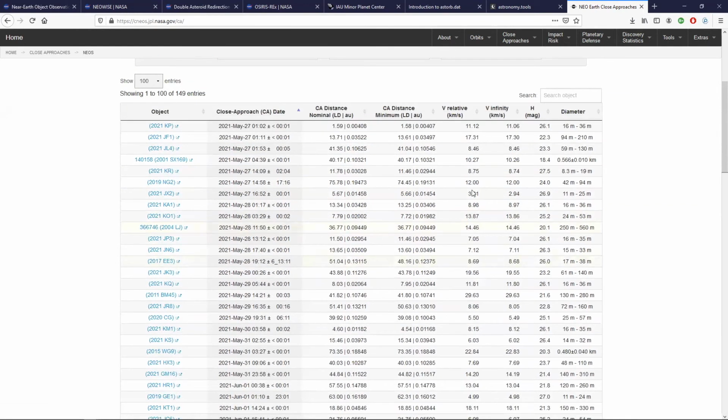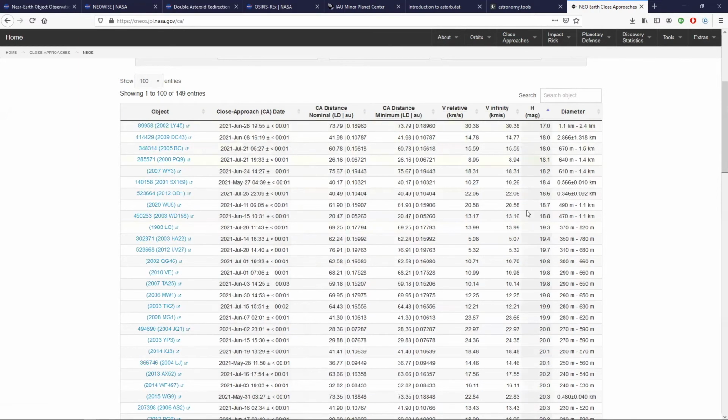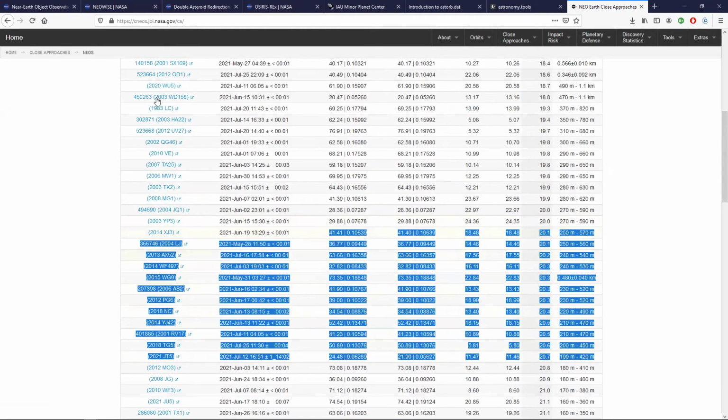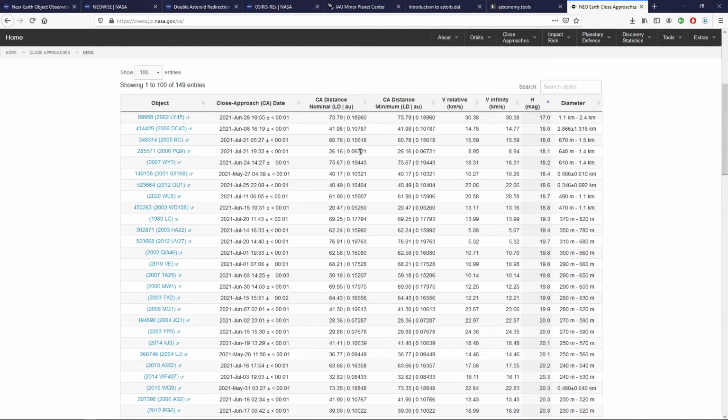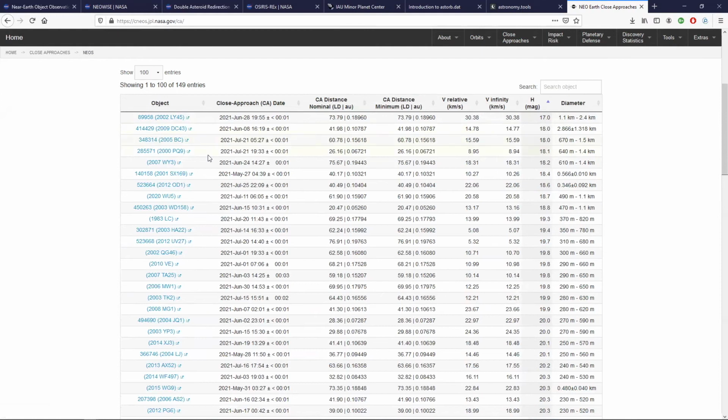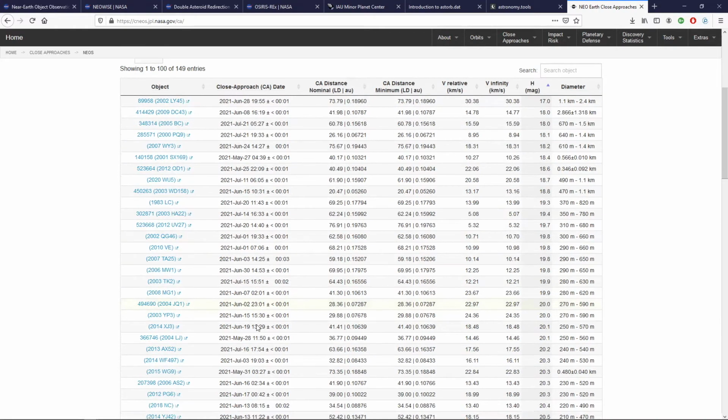And then the fun part is to sort them by their magnitude. There we go. And now I know that if my limiting magnitude is around 20, which mine is 20.7, then if I come down here, everything above this line is potentially worth taking a look at. And keep in mind that the magnitude listed doesn't necessarily mean that's what it'll actually be when it gets here. That's just what's anticipated. Then over here, we have the date of the close approach. And remember, this was in the next 60 days.